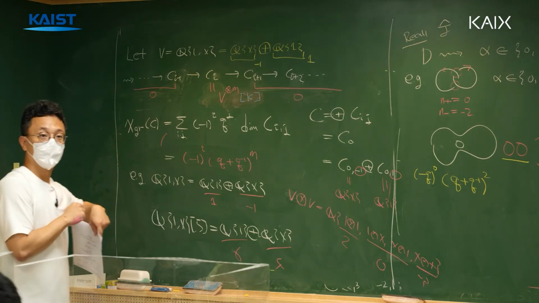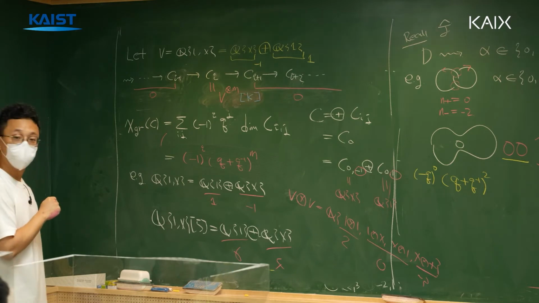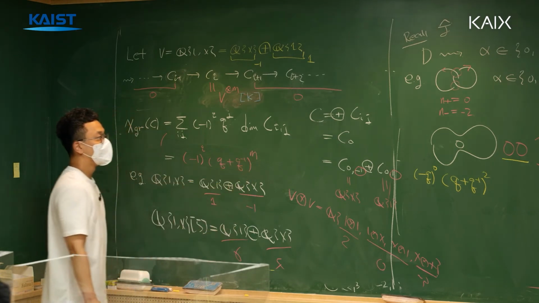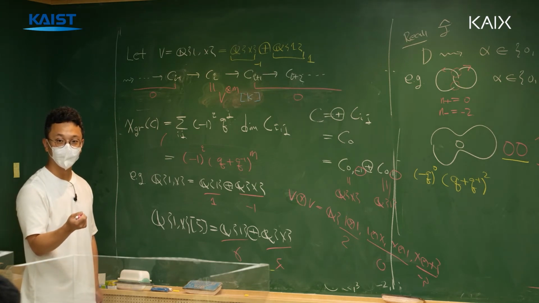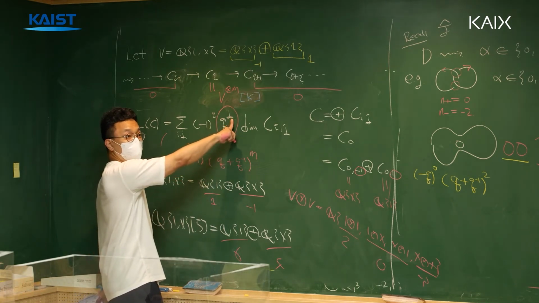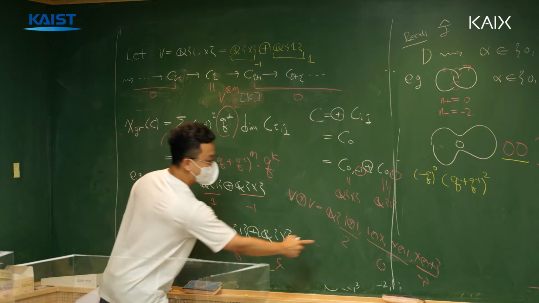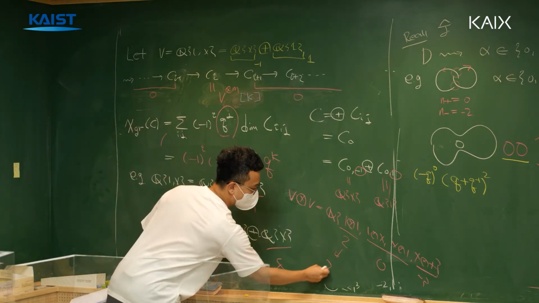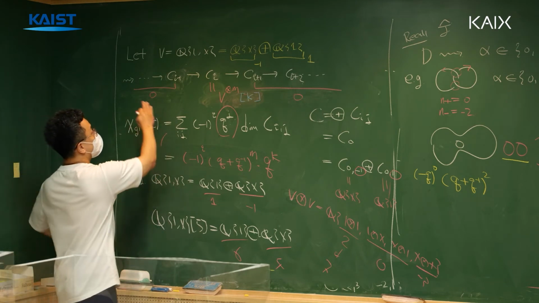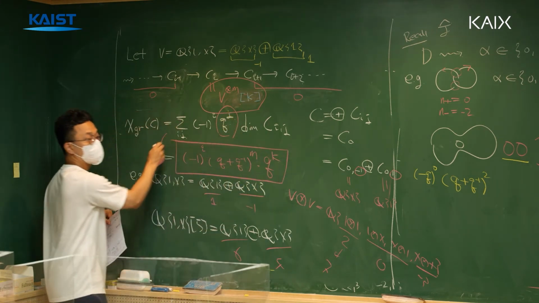Sorry, what? Here? It's close. So something happens to q, right? Right, but so this changes. This is shifted by k. So instead of this, I'll just be multiplying an extra q to the k. Right? Because when this said grading 2, it was q squared, but if this turns into 7, then I'll be multiplying q to the 5 instead. So I'll be multiplying q to the k. Okay. So the idea is that you have all of these 0. If you have Ci, it looks like this is the polynomial that you get. And you take a graded Euler characteristic, okay?